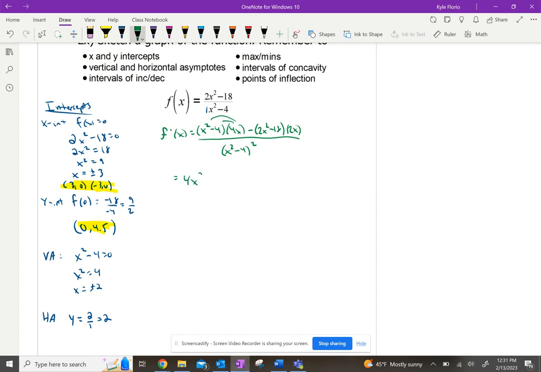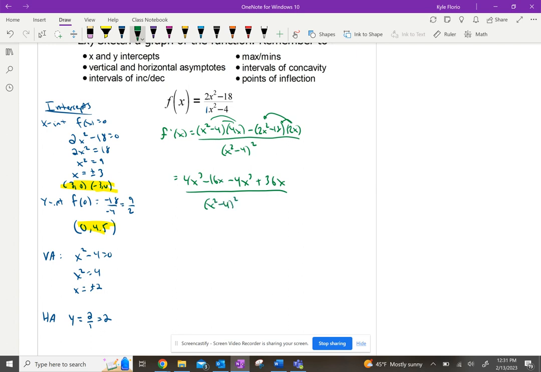That's going to be 4x cubed minus 16x. So we have a negative 2x I'm going to distribute. So negative 2x gets distributed in here. I don't know how to draw this and make it look better, but this is going to get distributed in, and this 2x is really a negative 2x. So that's going to give me a minus 4x cubed, and it's going to give me a positive because it's a double negative. 18 times 2 is 36. So 36x.